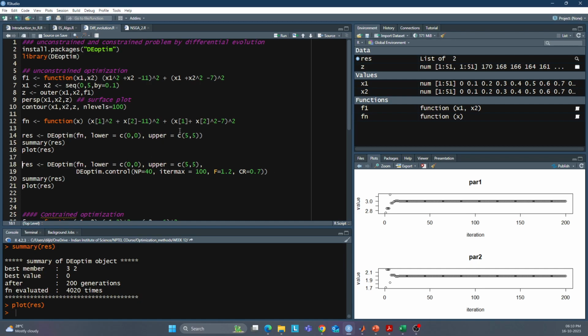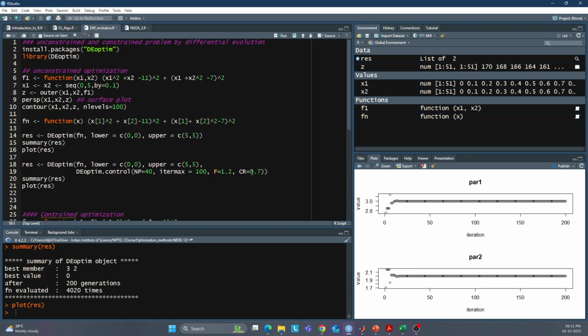And yeah, so now we didn't give any control, like we didn't set the maximum number of iterations, or the parameter F. In mutation in differential evolution we have this parameter F, where we are taking the weighted average of two vectors. So this weighted average factor can be given manually also.